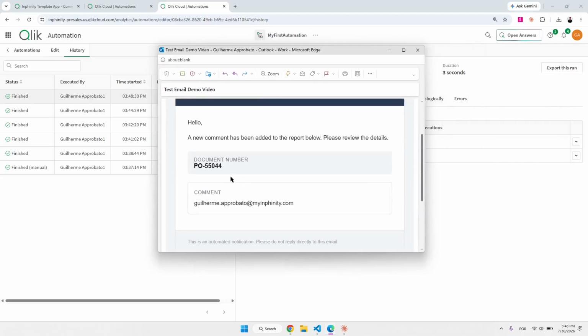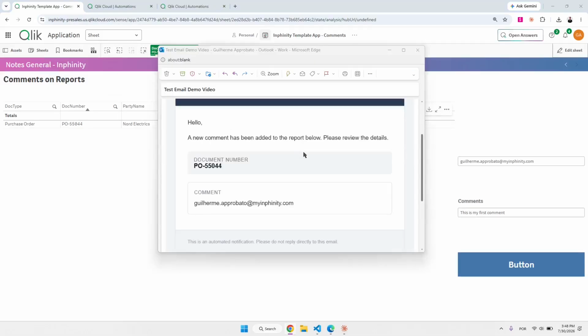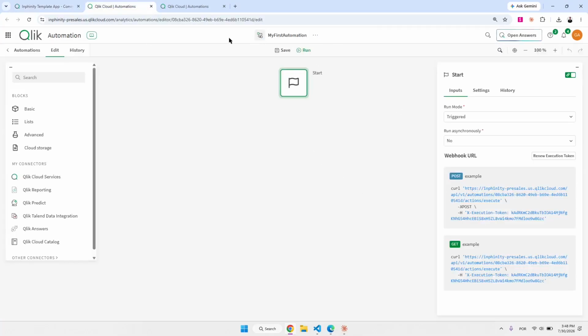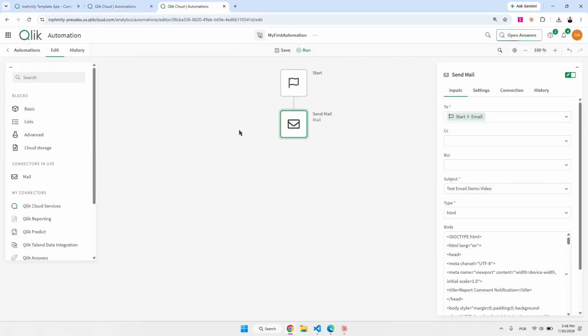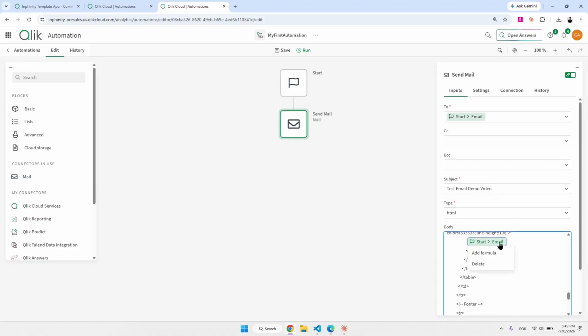Here it is, document number, the one that I just clicked on. And my comment was wrong because I think it just messed up the parameters that I set here. Going back to the block, I just need to replace this. This is document number, this is correct. And here it is actually email. It's not email, it should be message.